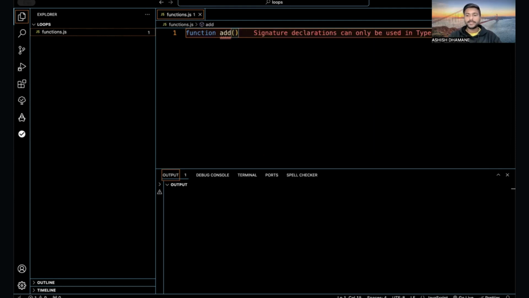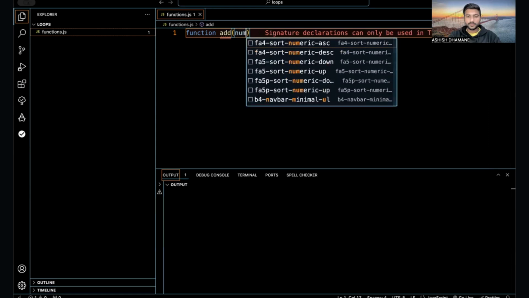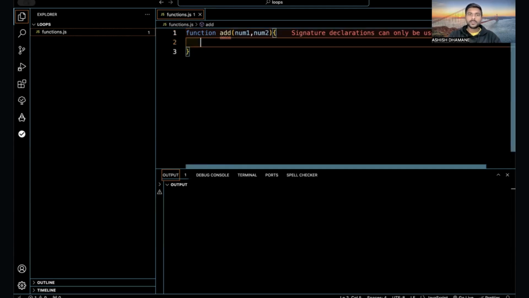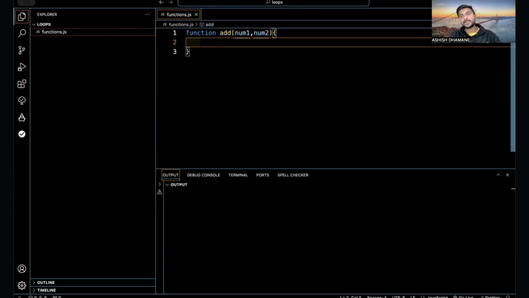Then we'll give parentheses, which take parameters, so we'll give parameters num1, num2. Then inside the curly braces, we'll write some code which will perform some particular task and we'll return it.